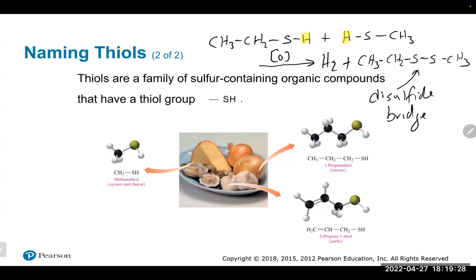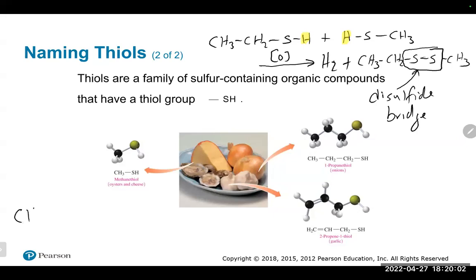Well, one amino acid can do it with itself, and that happens, and you make these disulfide bond bridges. So the connection, though, when you put two thiols together, is always this connection. It's got to always be that sulfur to sulfur connection is how they come together. Then obviously whatever's on the other side of sulfur just stays on the other side, nothing changes. So that's the oxidation that occurs when you put two thiols together, and you do need to know that one. And we also need to know the reduction reaction, which is basically the opposite.